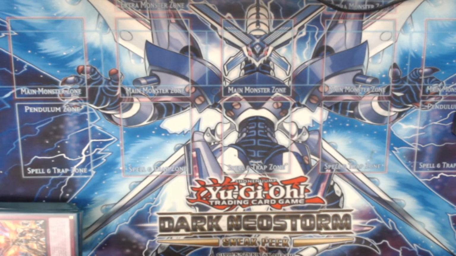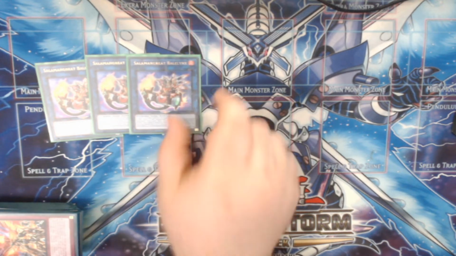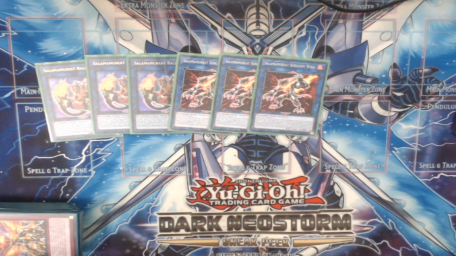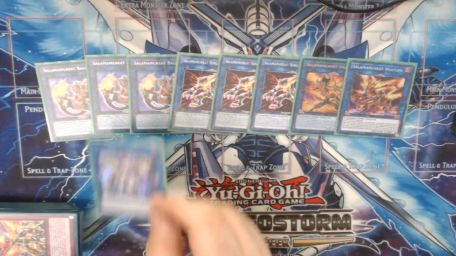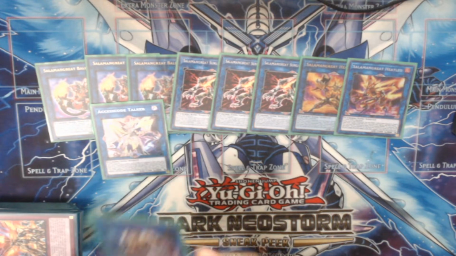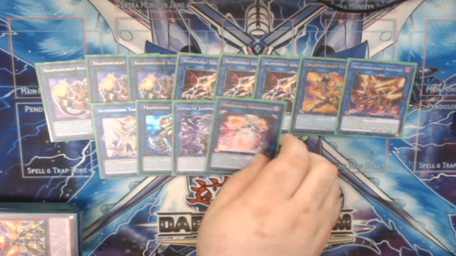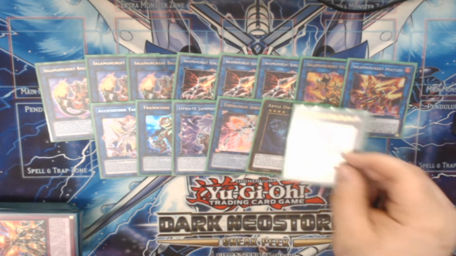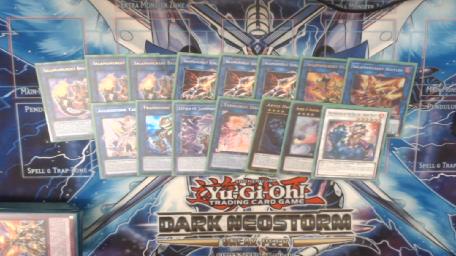Let's do the extra deck. 3 Balinks, 3 Sunlight Wolf, 2 Heat Leo, an Access Code Talker, 1 Transcode Talker, 1 Update Jammer, Topologic Zeraboros, 1 Abyss Dweller, 1 Baguska, and finally Brotherhood of the Fire Fist Horse Prince.